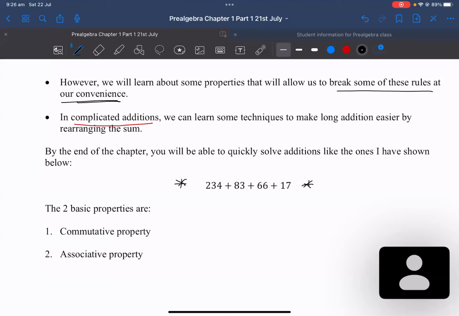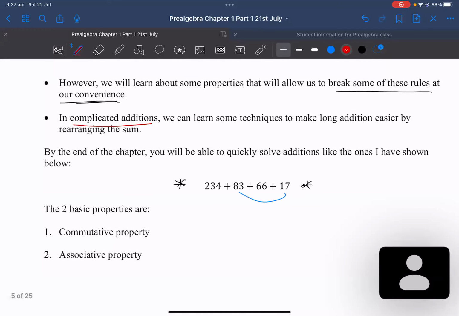Can't you add, not like the columns, like the ones to the other ones? Yeah, I think so. I'll just try to do it. 234 and 4 is like the ones. You can add 3 because that's the ones of 83. Oh, okay, yeah, I see what you mean. Close. Yep. What about you? I would maybe add 70 to 83, make 100. Yeah. And then I'd add 100 plus 234, 334. And I'll just add on 66 to that.